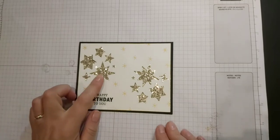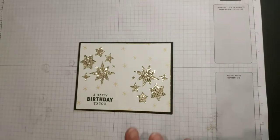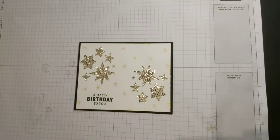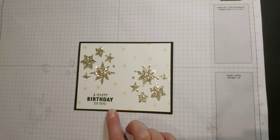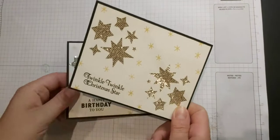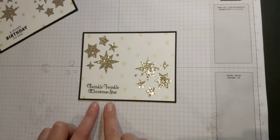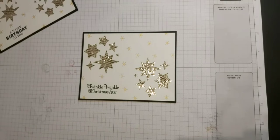And it is really beautiful. So this card is kind of designed to showcase that really, but you could do it with any kind of glittery paper or foil card or anything like that, or even actually just with normal DSP. I think it works really nicely with either. So this was my happy birthday one, which I thought worked quite well as a happy birthday card, but we all kind of went Christmassy in the end. So we've got Twinkle Twinkle Christmas Star, which is one of the sentiments that's actually part of the set.